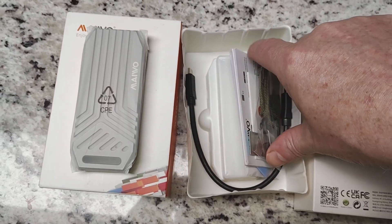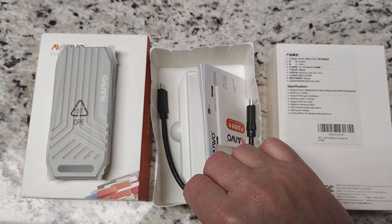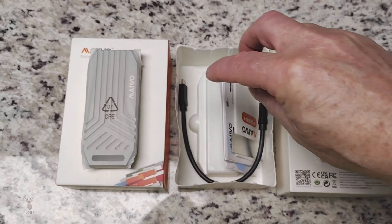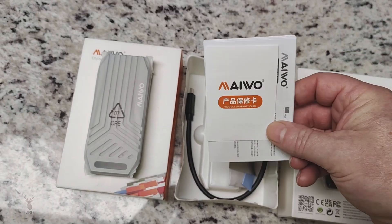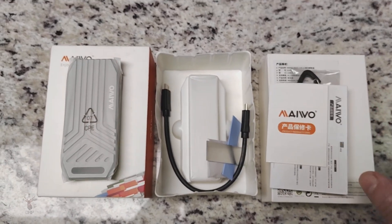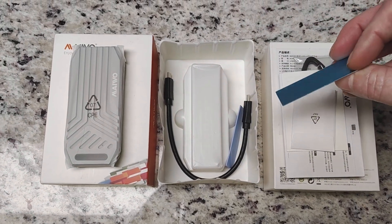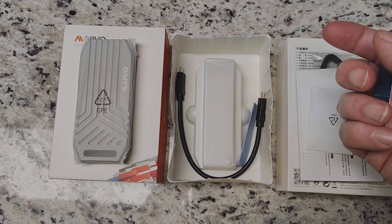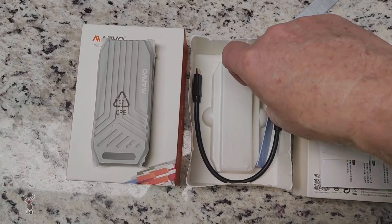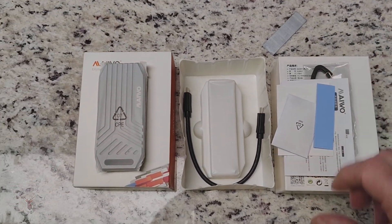There's company information and Chinese text down here. The included cable is a very short, stubby one — almost useless. I did order another cable separately; it was supposed to arrive the day after I ordered it but they didn't ship it on time. There's a little strap — not sure what you'd need that for. We also have a little piece of metal which appears to be a heat sink, with something shiny on the back side. Perhaps it sticks on top of a pad to keep things from sliding.